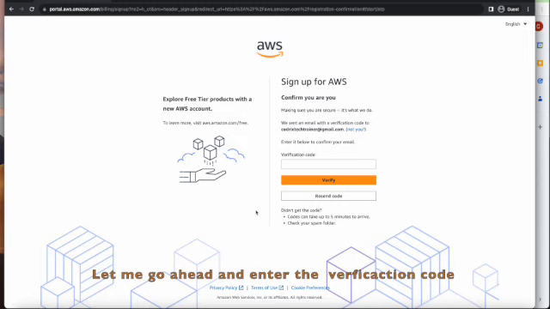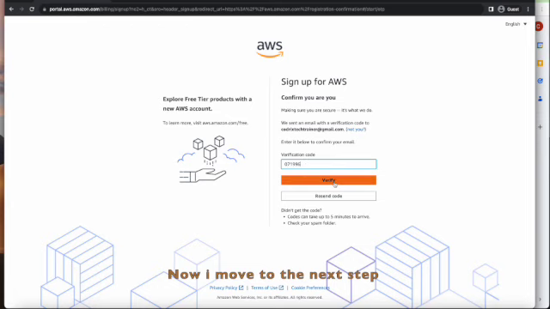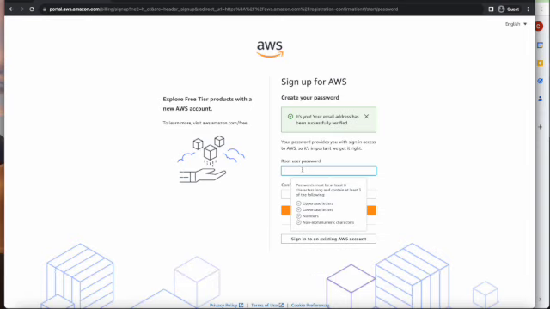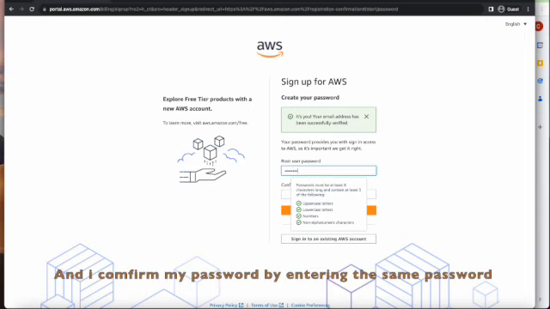Let me go ahead and enter the verification code. Now, I move on to the next step. At this point, I will choose my password. And I confirm my password by entering the same password.